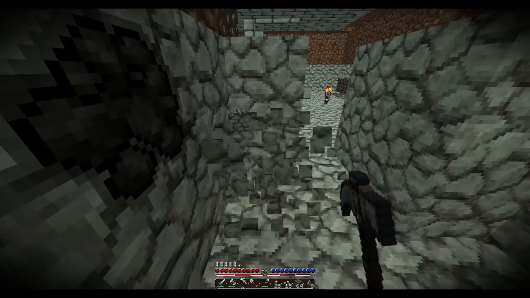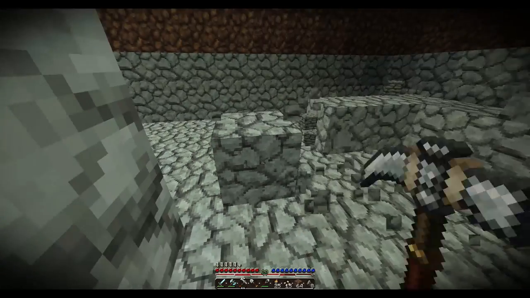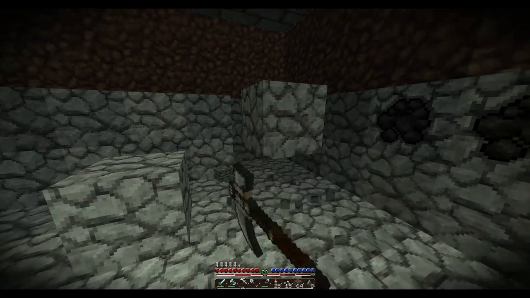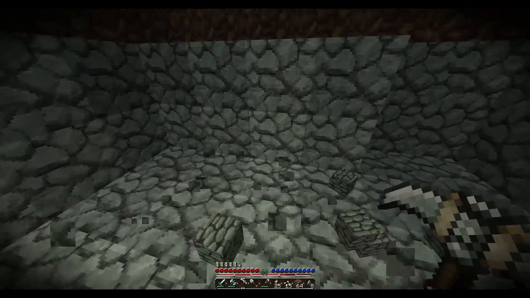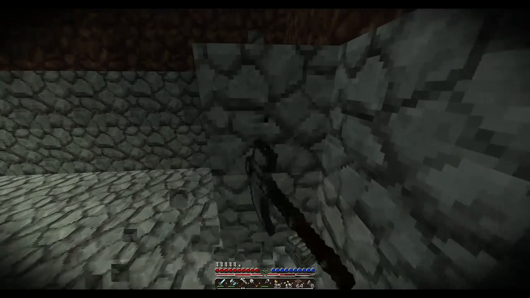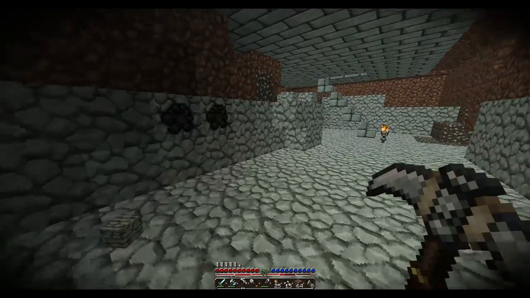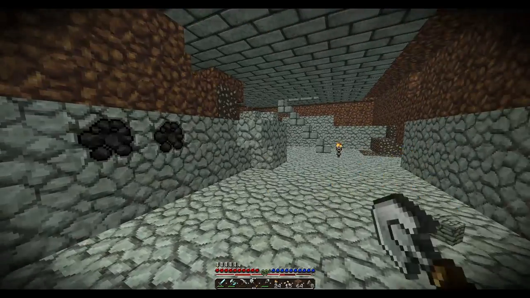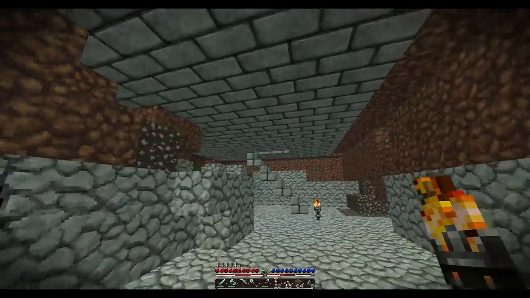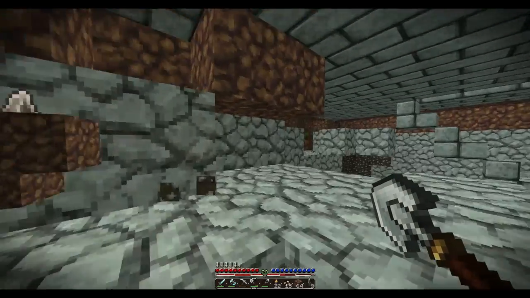I'm almost level 30, and so I'm going to have to get some bookshelves together and start enchanting at least something. Otherwise, I'm just kind of wasting it, you know? Okay, that's done. Store torch down there just for fun. Okay, cool. Let's clear all this out.